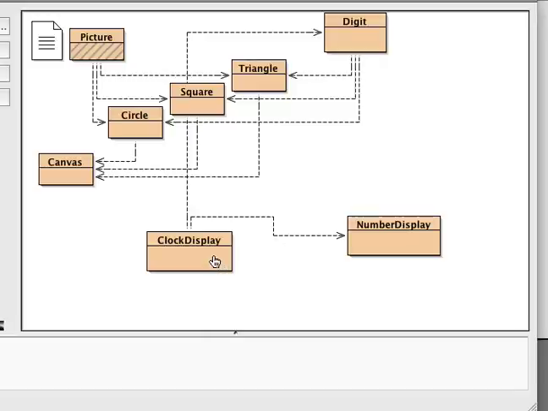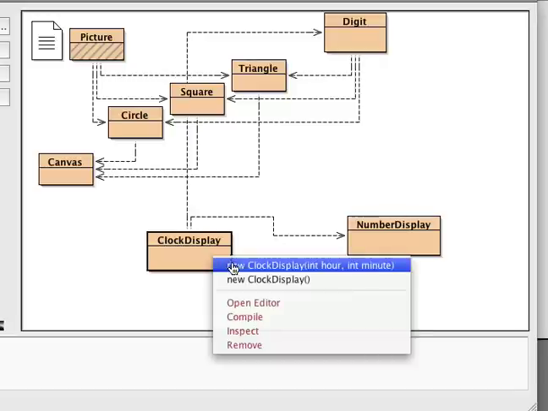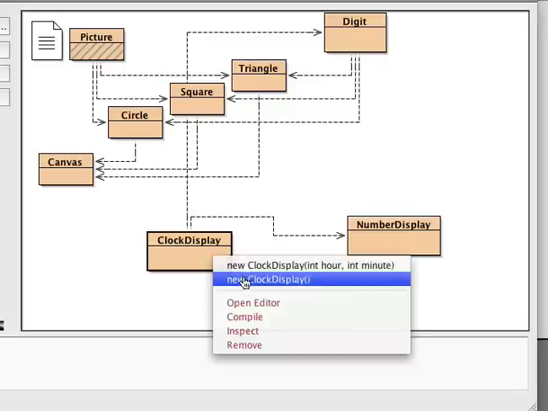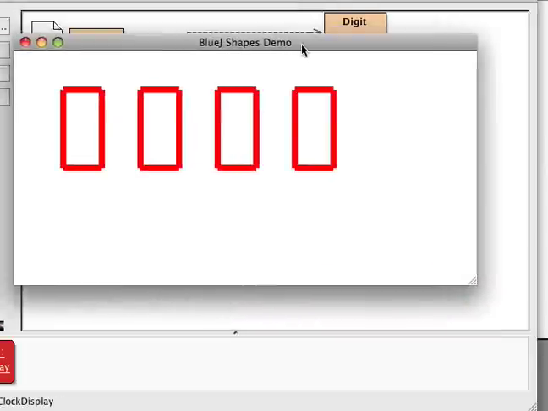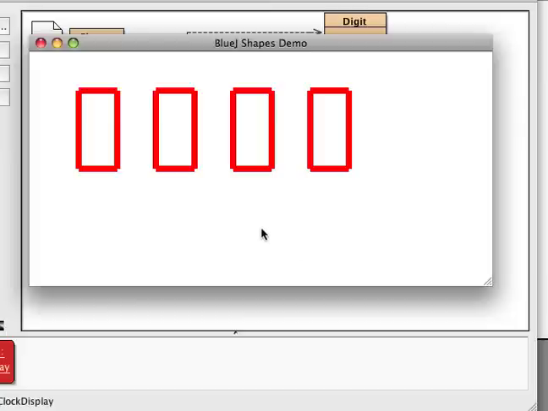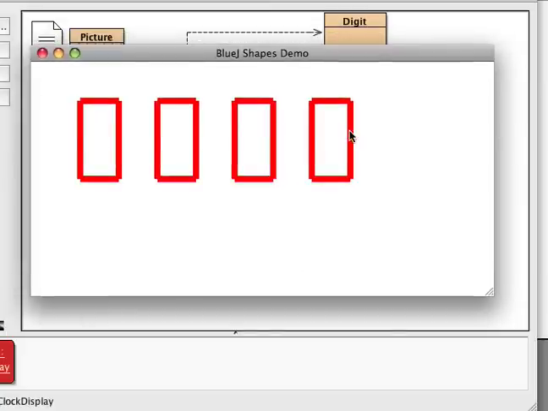So let's just see what this does. I'll make a new default clock display object, and there it is. It's not actually running at this point, but here are my hours digits and here are my minutes digits.